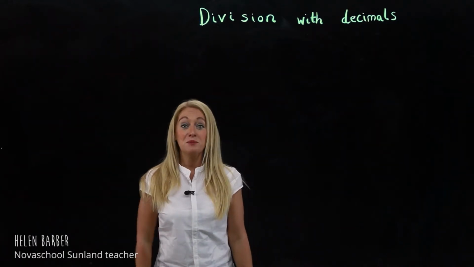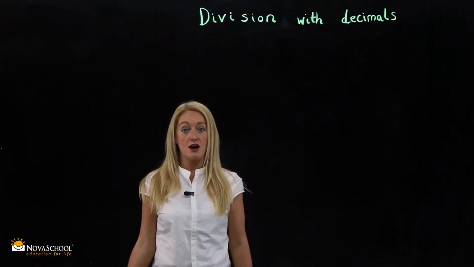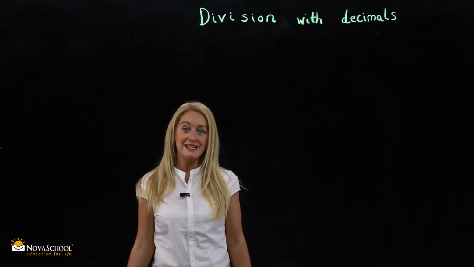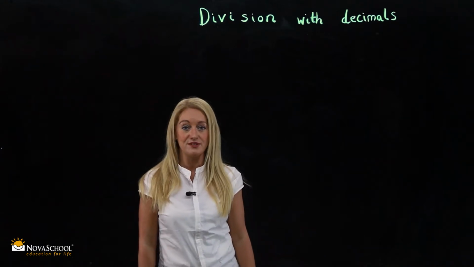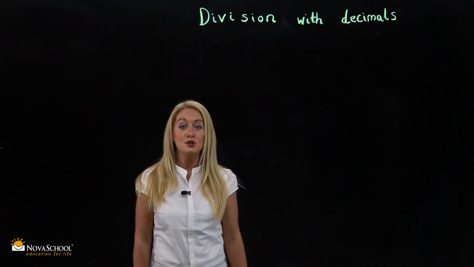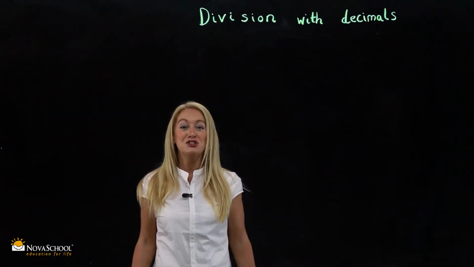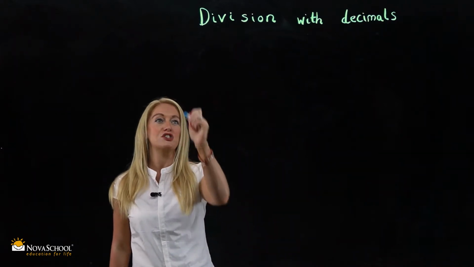Now, in my previous videos we've done division using bus stop with and without remainders. So let me show you an example of that first and then we'll have a look at division with decimals. Now, we are going to use the same method. Wait and see and you'll see just how easy it actually is. Okay, so let's do a normal question.